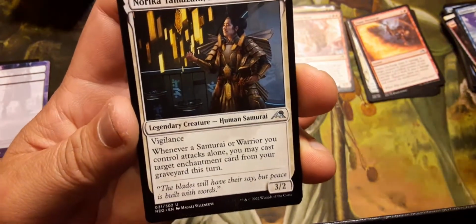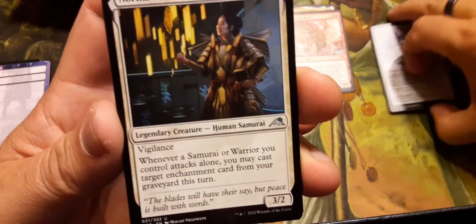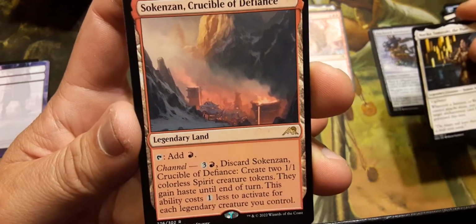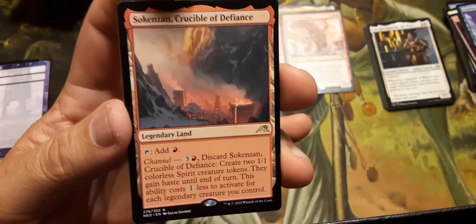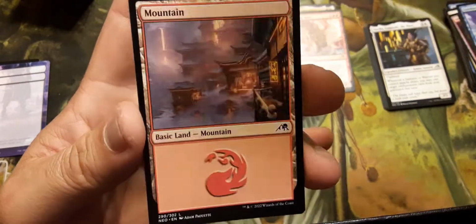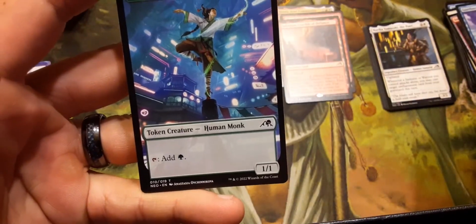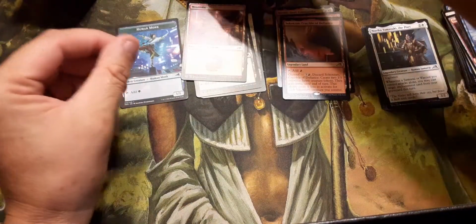Okay. And Norika Yamazaki, the Poet. Okay. Legendary creature, human samurai. That's kind of cool. And the rare mythic is... Oh, Sokenza, Crucible of Defiance. That's the red legendary land that Mike did not get. He got all the other 4 lands, or 4 out of 5. He did not get this one. I might have to trade him. He probably won't trade. That's okay, though. And then a regular and a human monk. Oh, that's cool. I like the artwork on that. We'll put that there. And a regular land.